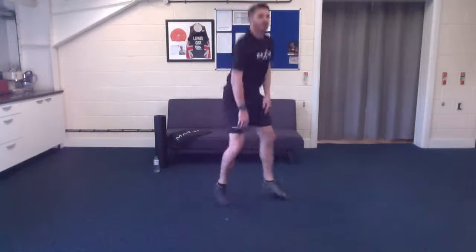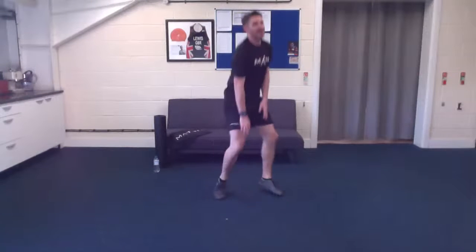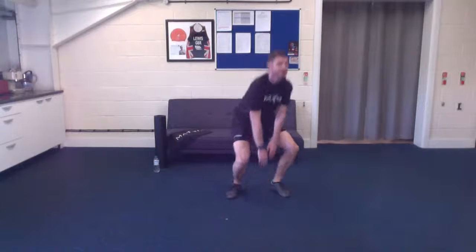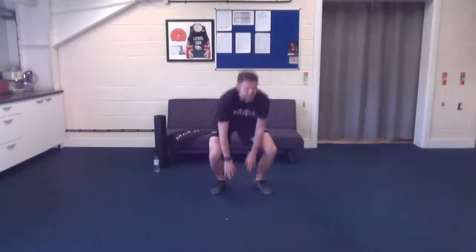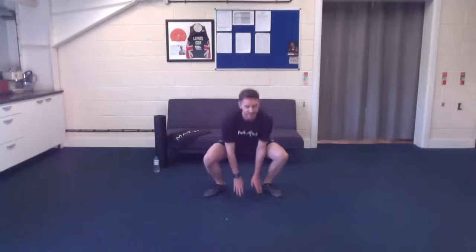Let's go. Pop up, push yourself as much as you can in terms of fitness. Think of it as a personal challenge as to how many of these you can get in while pushing your fitness level, keeping your back nice and straight. Getting those quick feet moving 90 degrees and then back round to the opposite side. Keeping your legs going wide.